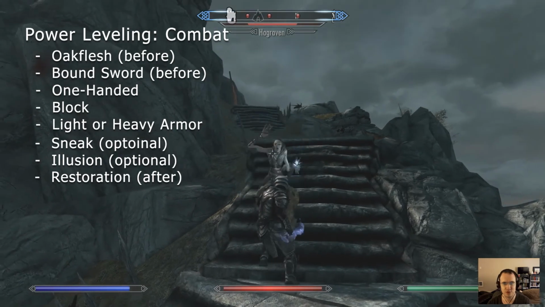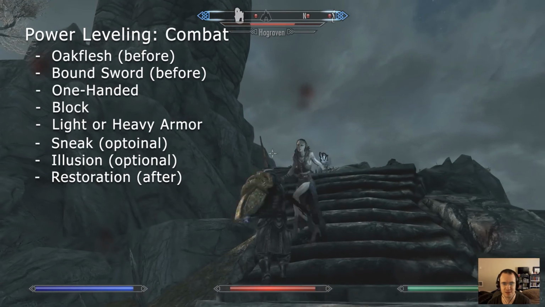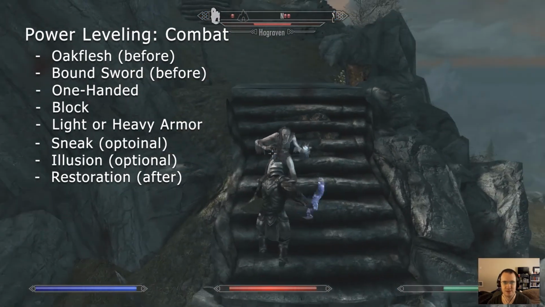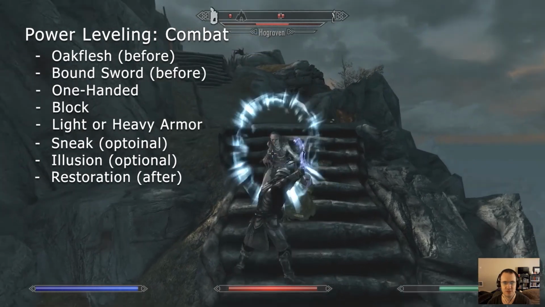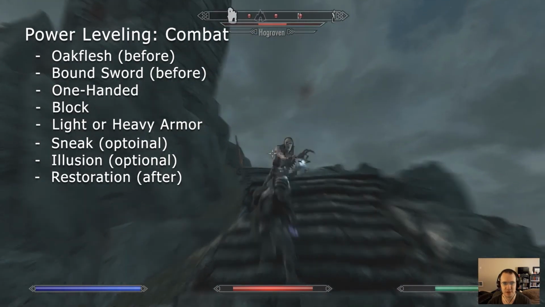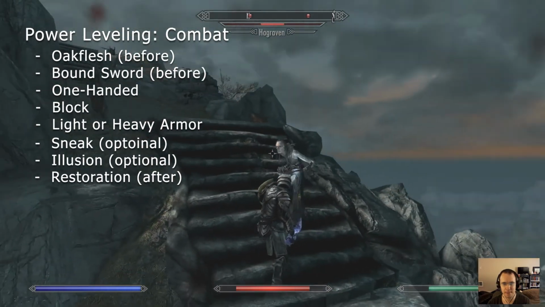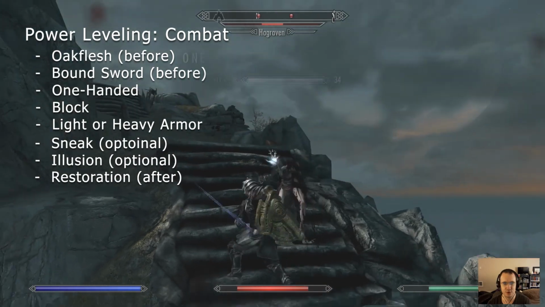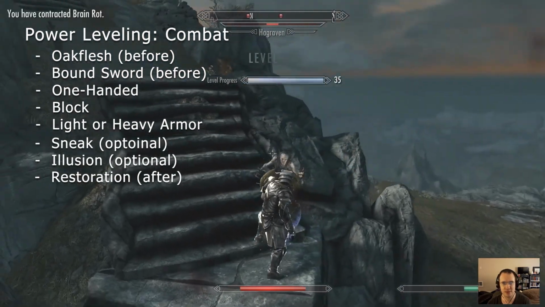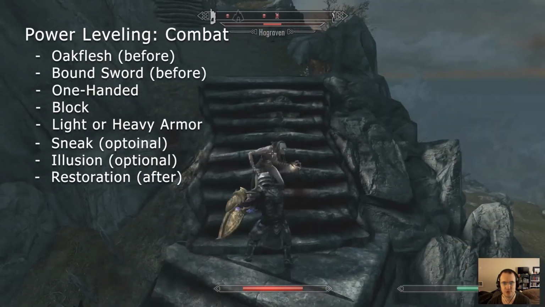Now you switch to block when they're attacking, and that kind of alternates, because if you just regularly get hit, you regularly take damage, that goes to whichever armor skill you are wearing at the time. You have to actively raise your shield and block the hit in order to gain experience in block. So if you're going to incorporate block into your power leveling, you do have to alternate between the two.